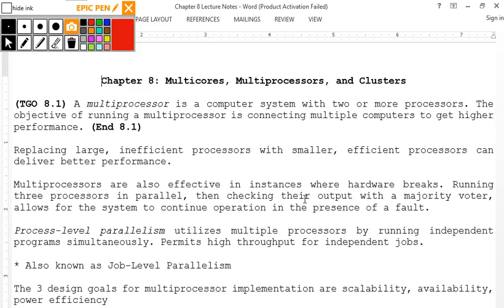So now it's just a matter of defining them formally, seeing how they're designed, seeing some of the challenges of actually implementing them, and then we're going to be learning about branch prediction. So if you have a multiprocessor and you're using multiple processors to process a single program, and let's say you get to a point where one of your threads is doing a branch, but another one is starting to do the calculations inside the branch, and the other processor is eventually going to come around and tell you that information you need in order to decide whether or not the branch is taken. We're going to be learning about branch taken versus branch not taken, and then we're going to be learning about branch prediction. There are many, many different types. We're going to learn one in particular in this course called two-bit branch prediction.